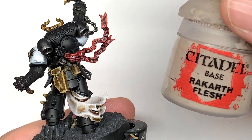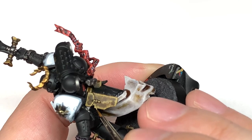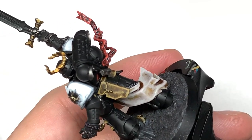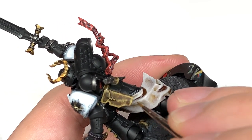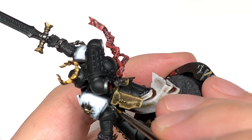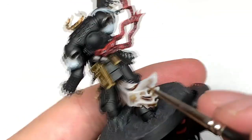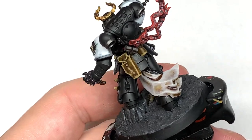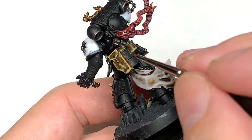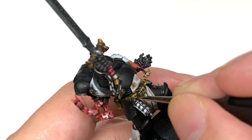We're going to add a little bit more Rakarth Flesh to the previous mix and highlight one more time. With this one being a lot more close to Rakarth Flesh in colour, it does give that scuffed leather final look to it. You can also add some little slices if you want - it doesn't have to just be rough edges, you can do patches where it's scuffed or whatever you want.